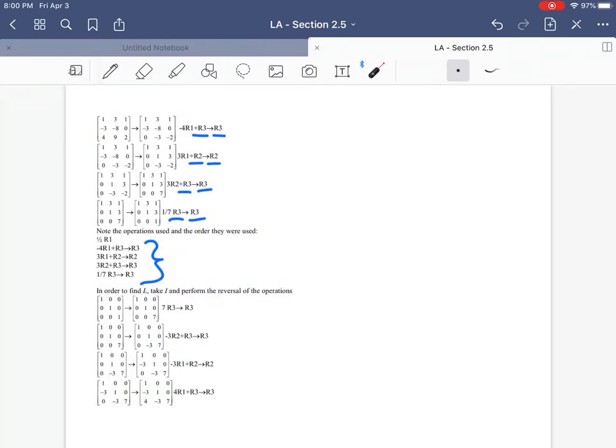This was our things that we did in this order. Here is the first one, second one, third, fourth, fifth, and so forth. All right. So what they're going to do is go backwards. So all these operations get performed in a reverse order. So it's important to notice what the reverse is. So multiplying by 1/7 times R3, staying in R3, the reverse of that is to multiply by 7. So by reverse, we mean inverse. So the inverse of multiplying by 1/7 is to multiply by 7. And notice that it's R3, R3. Now this guy right here.